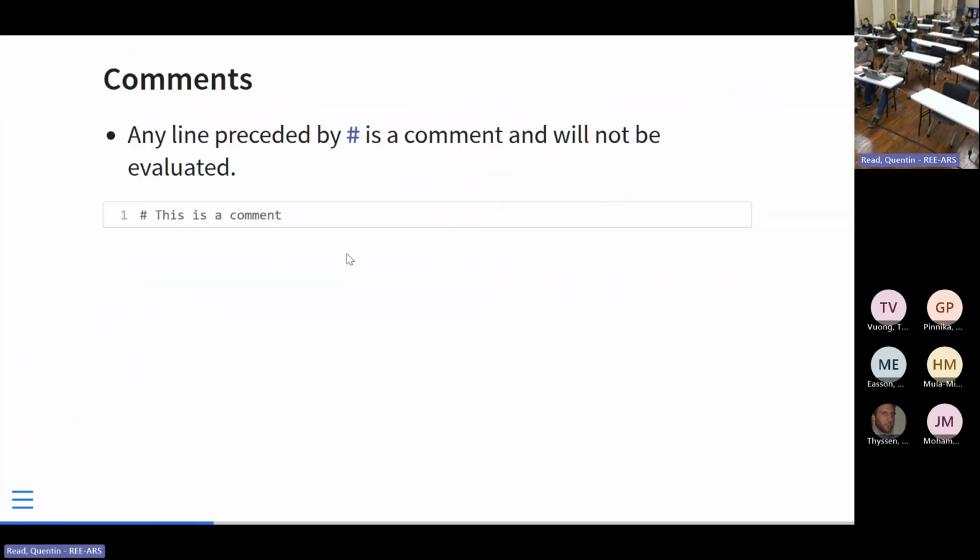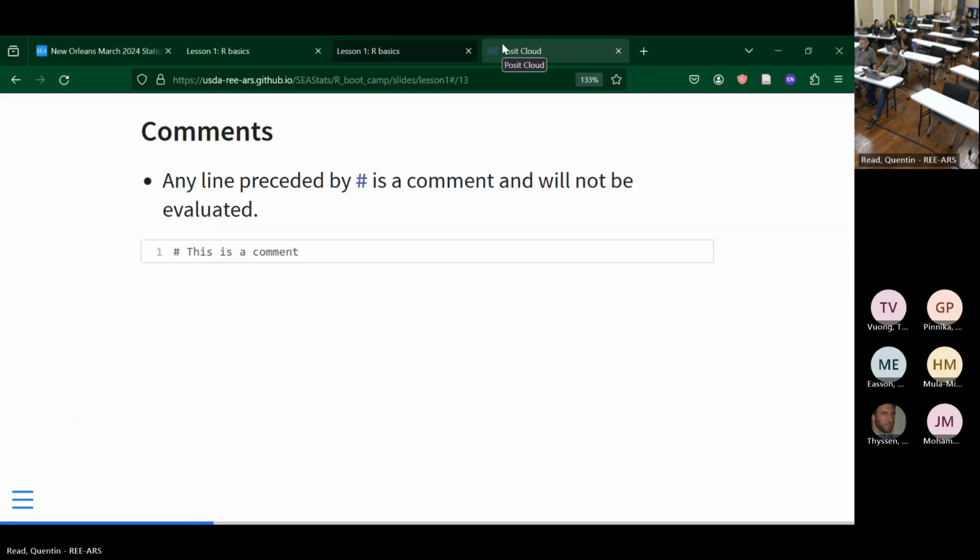And you can see some of the lines have a pound sign or a hashtag, whatever you want to call it. Whether you call it pound or hashtag is determined by how old you are. You can put comments in your code that, even if you highlight and run that, will not evaluate anything, which is often useful to make notes explaining what the code does that you don't want to actually be run. If somebody were to run the entire thing, it would just skip over those lines.